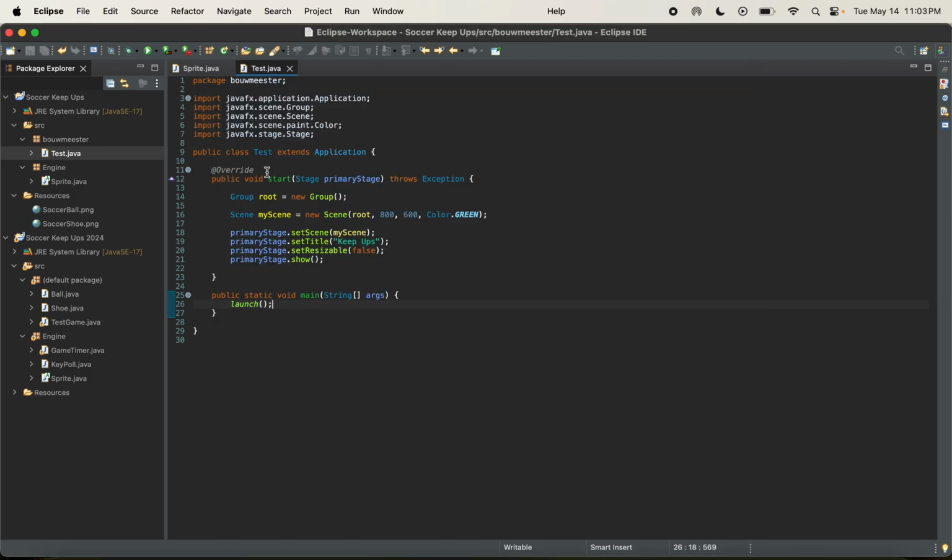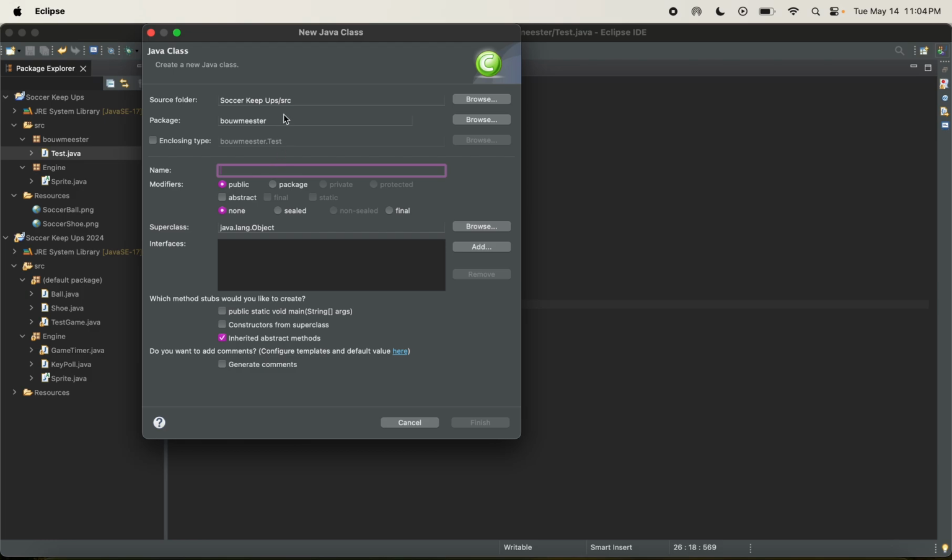First of all, I need to create my ball class. In order to do that, I need to make a subclass of the sprite class that I was creating in the last video. So I will create a new class, and I want this to be in my game package, so I'm using the package with my last name, not the engine package.